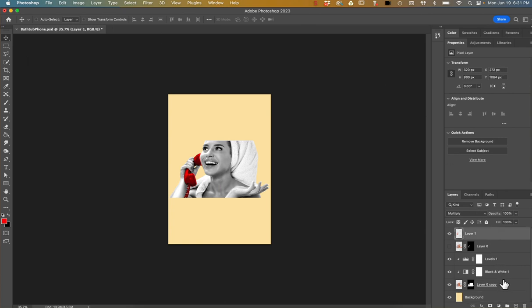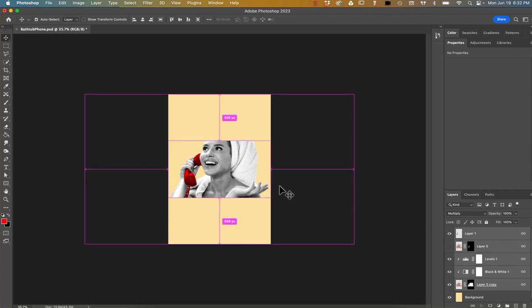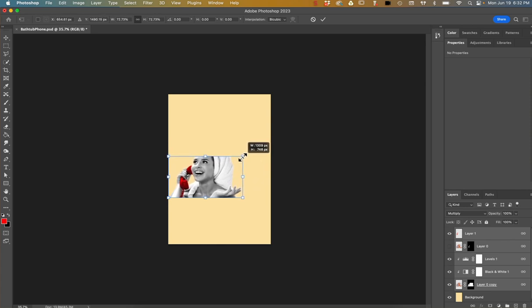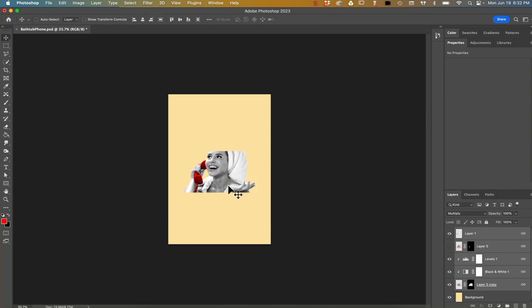So I have these images all linked. Oh, I don't have my phone linked. So let me go ahead and click on that chain link there. Now we have them all linked. So I just selected those all by holding down the Shift key and hit that link. Now I'm going to hit Command T again to do free transform on her, and I'll just shrink her down by grabbing the corner of the bounding box there. There we go, perfect. And then I'll hit return to commit to that.